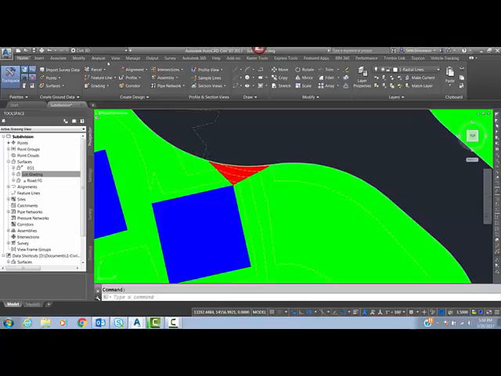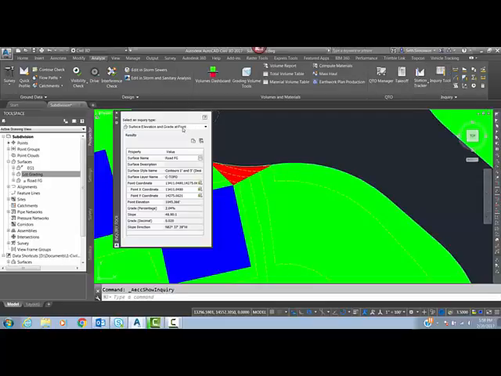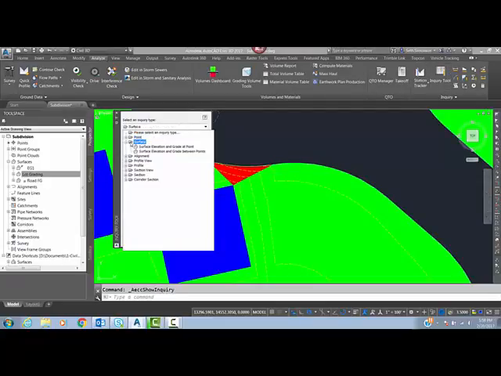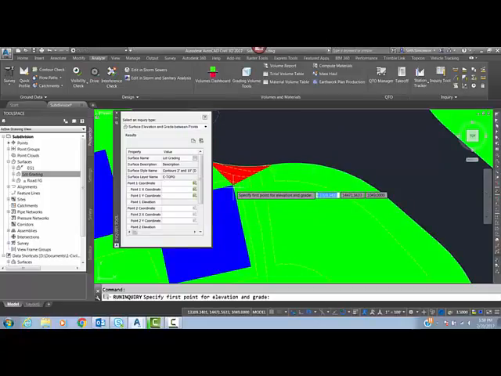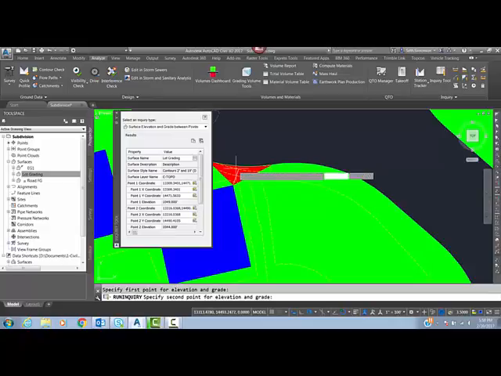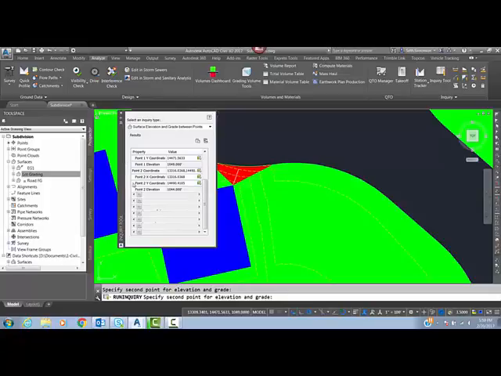So I could go to my analyze tab, go to my inquiry tool, and go surface elevation and grade between points. Choose my lot grading. Now if I go from this building corner down to this point here, it tells me my point 1 elevation, my point 2 elevation, and should tell me my slope.